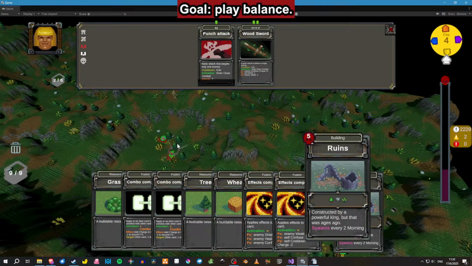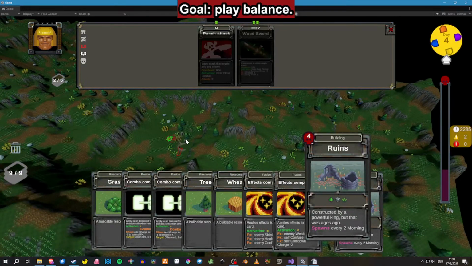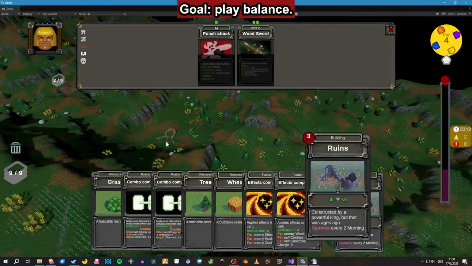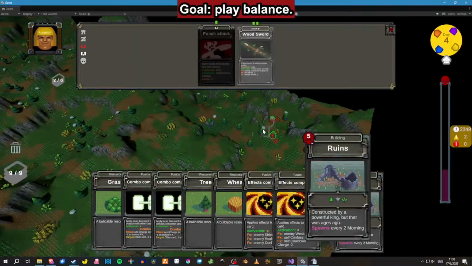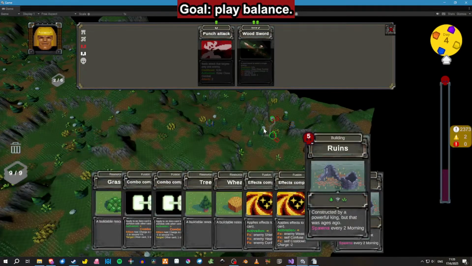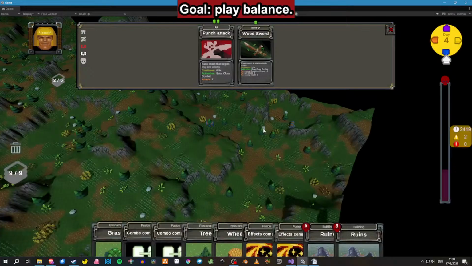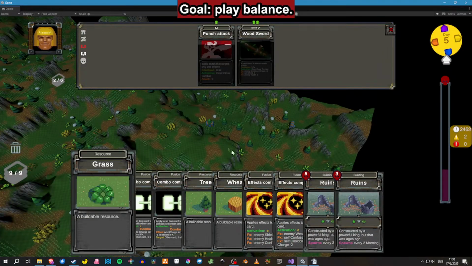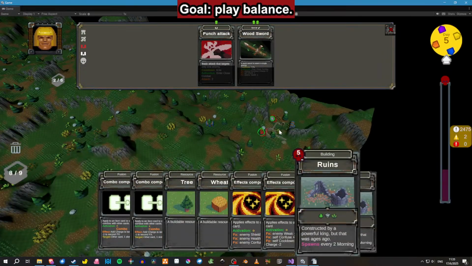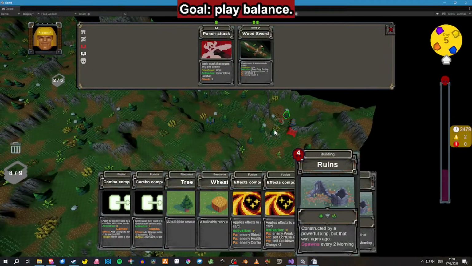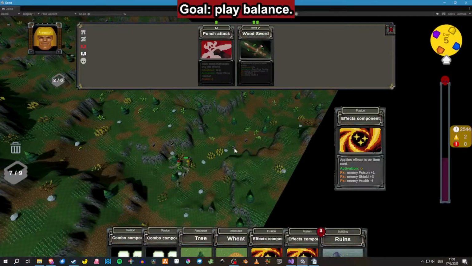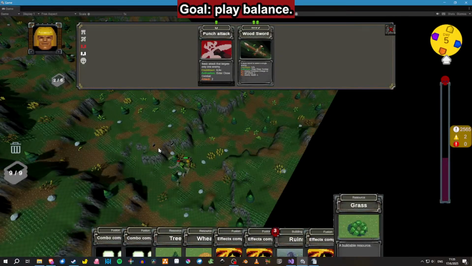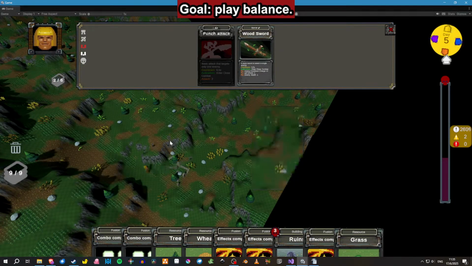Oh, but it's too close. Should I include it there? So I have rock, I need grass. Okay, I need a pause button there. Grass, stone.